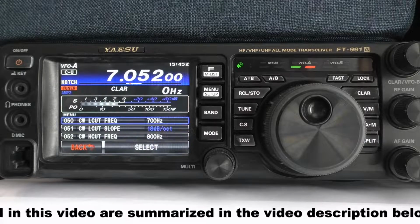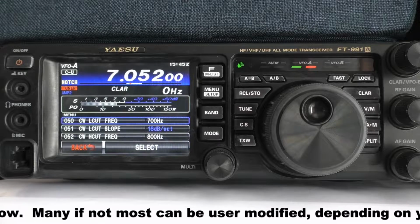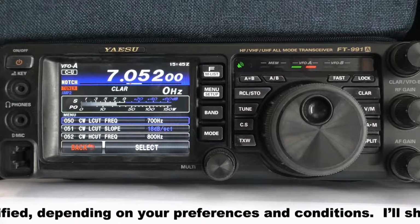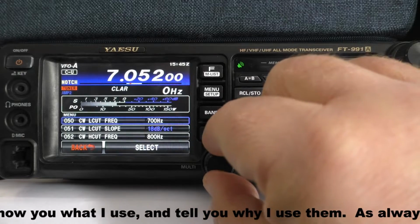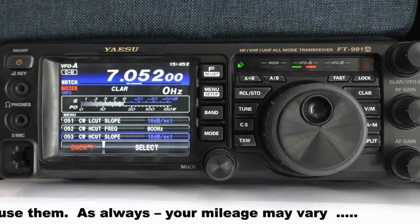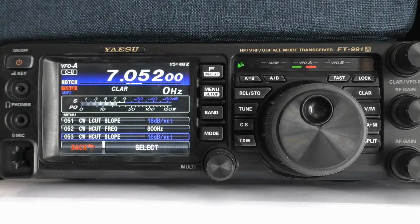So I've set menu item 050, low cut frequency, to 700 Hertz. And my slope, item 051, is how sharp the cut angle of the high cut filter is. So that's at 18 dB per octave, which is your highest angle. On the high side, I have set my high cut frequencies to 800, and with the same slope of 18 dB per octave. This gives me a 100 Hertz bandwidth. You might want to set it wider or more narrow. Play with these and see what you like.